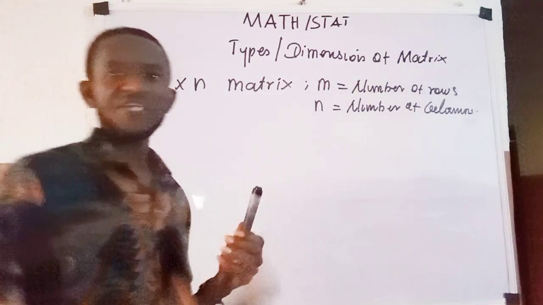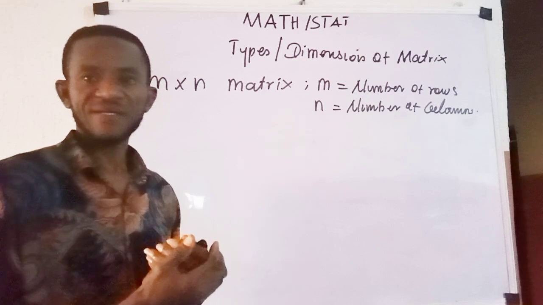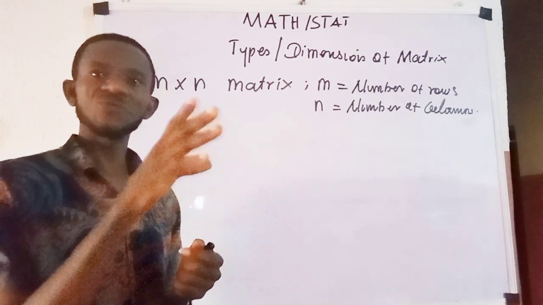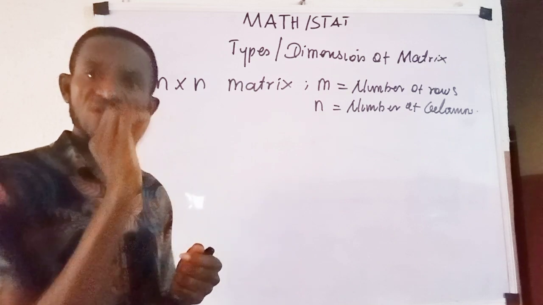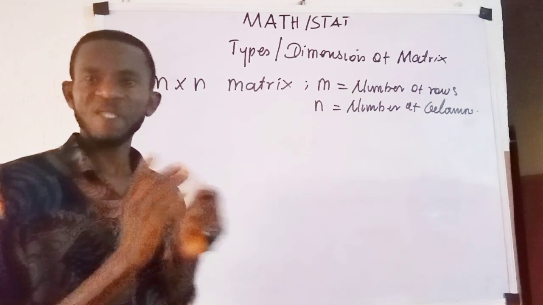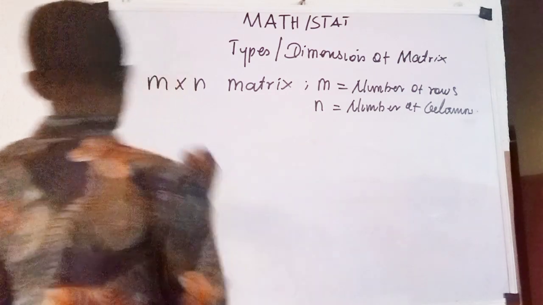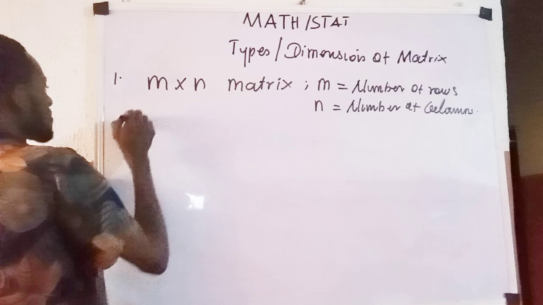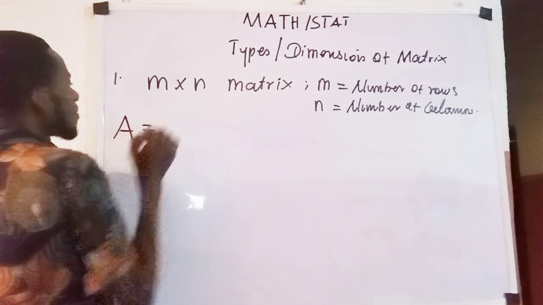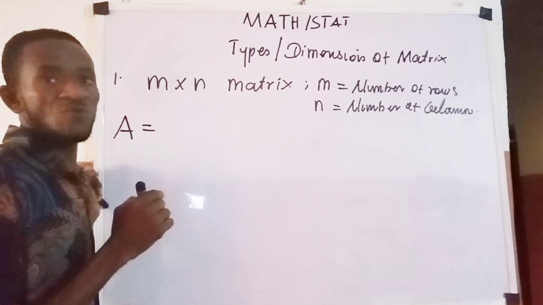Of course, the traditional thing there is that we represent a matrix with a capital letter and represent the entries of the matrix with the small letters of that capital letter. So, for instance, if we have a matrix, and that matrix is matrix A, and that matrix A equals, let us say that the number of rows is 3.